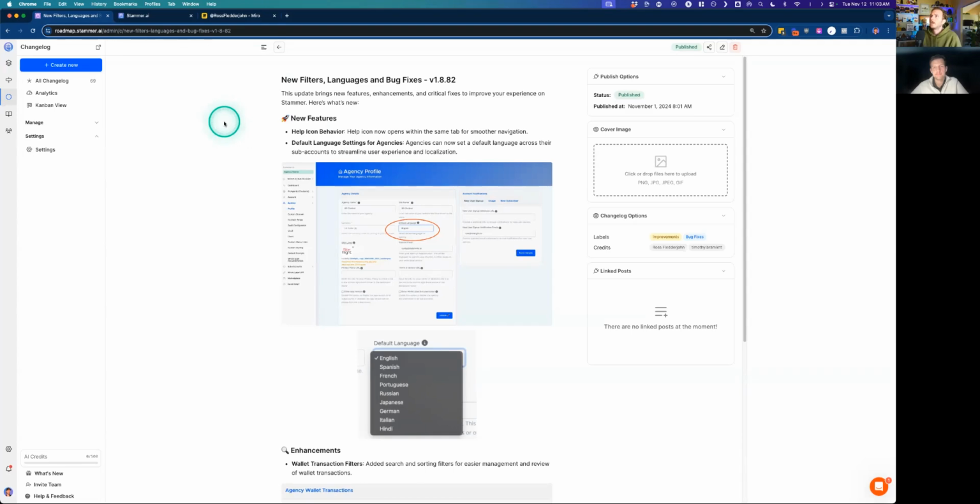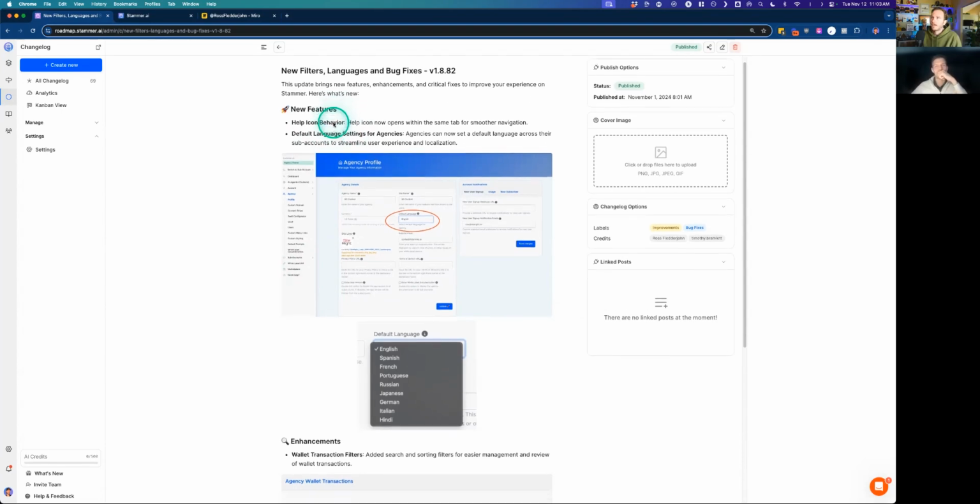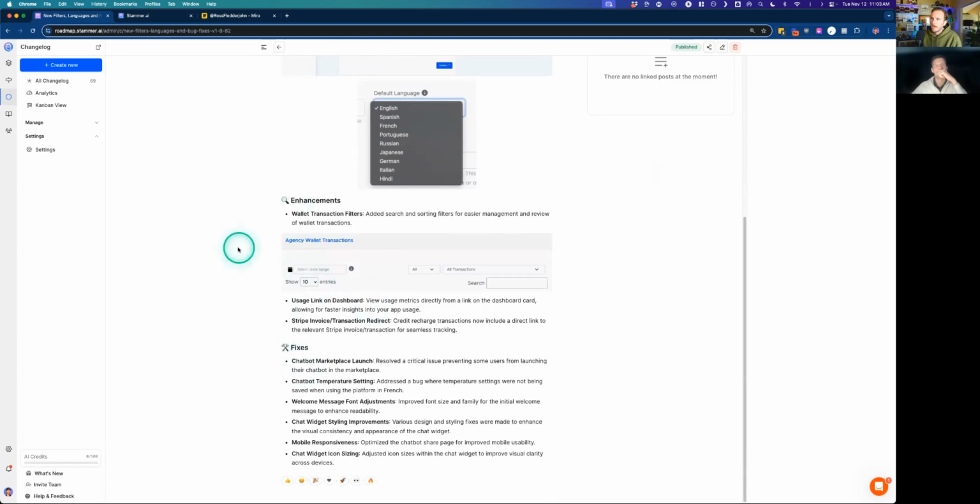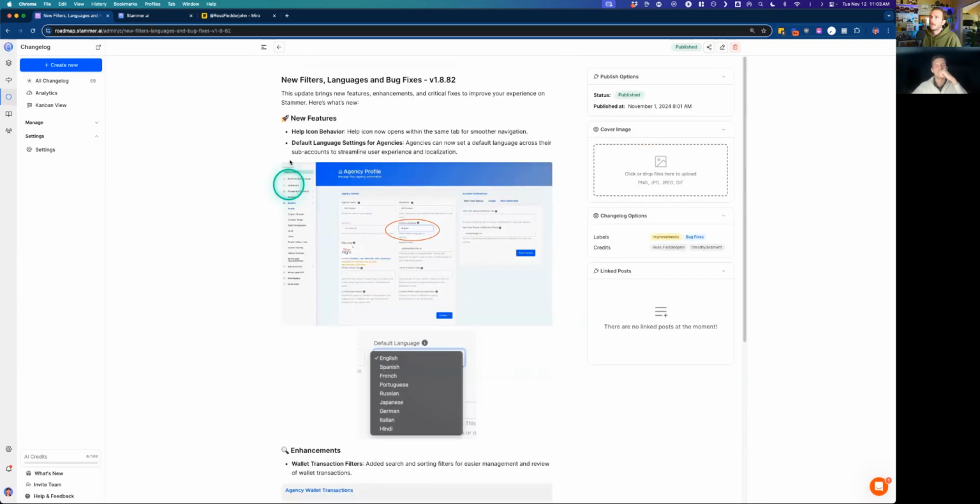Both updates are mostly focused on existing updates and improvements to the platform. So things like adding default languages, adding more enhancements to the billing section, so you have more visibility over everything that's happening on the platform for your white label version of Stammer.